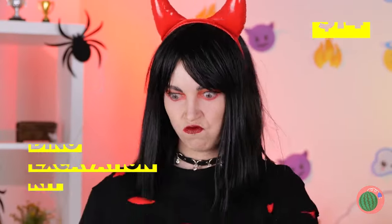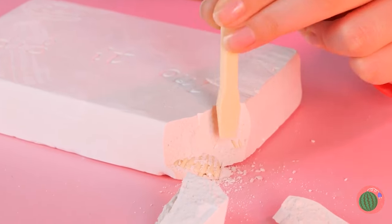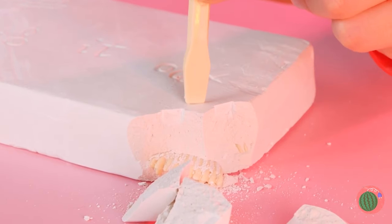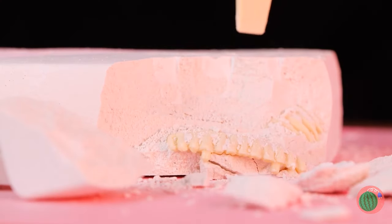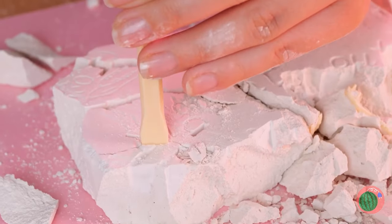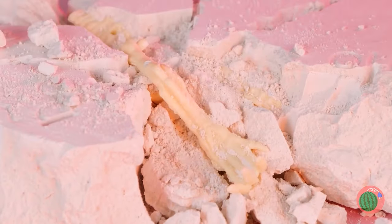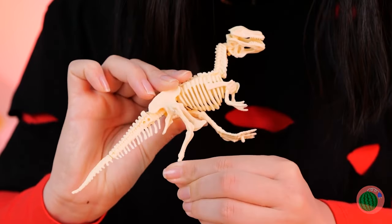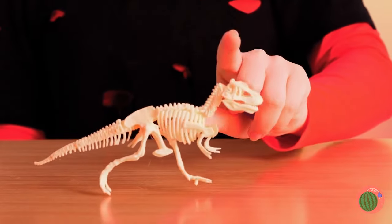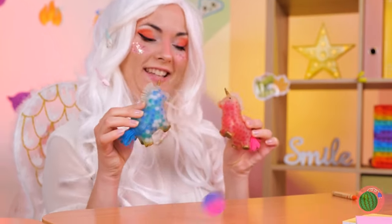Don't bite it. This kit needs some special tools. Keep chipping away until you find those fossils. It's always in the last space you look. I think we found something. It's a leg! Just what Mr. T-Rex needed. And just in time for fetch! Yay! Fetch!